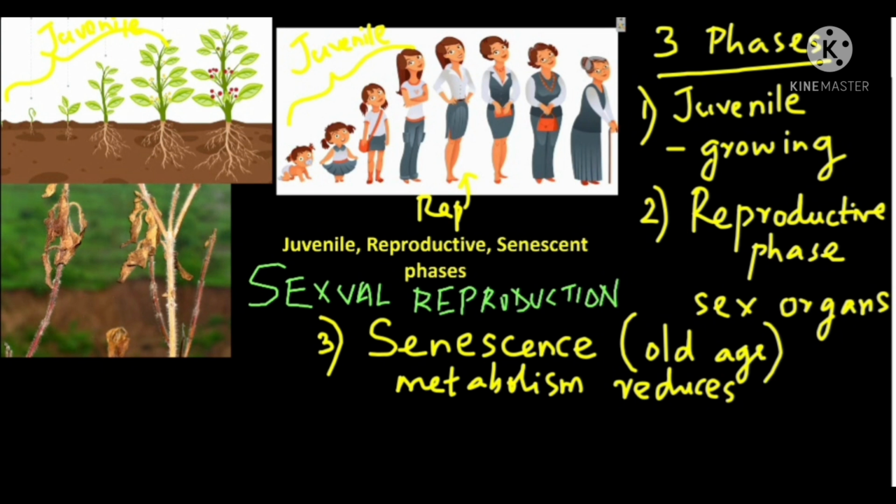In this picture, this is adulthood, this is also adult. Now I can take this as old age or senescence. These are the three phases. In the case of plants, you can see this is the plant's old age, where the leaves and all wither, dry, and fall down. This was the plant's reproductive phase, where flowers and fruits are developing. So every sexually reproducing organism will undergo these three phases: one is the juvenile phase, then the reproductive phase, and the last is the senescence phase.